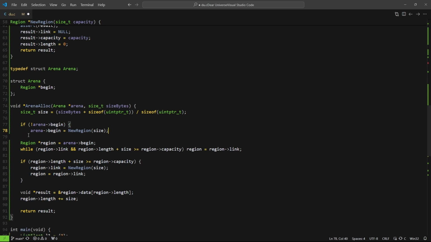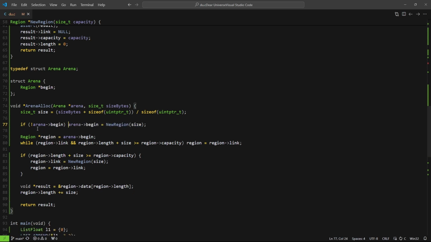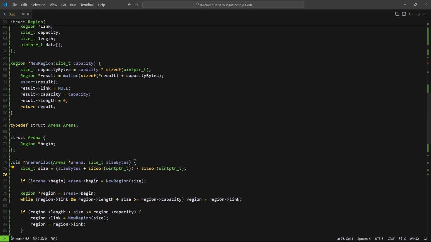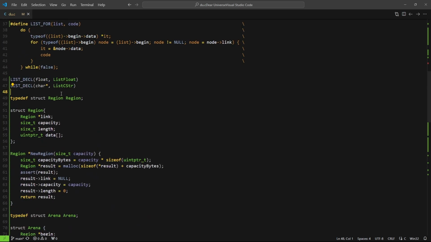So I can actually inline this. And the last thing I would like my allocator to have is a default capacity.